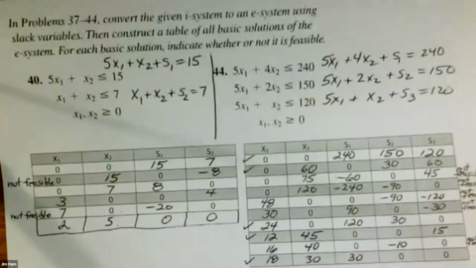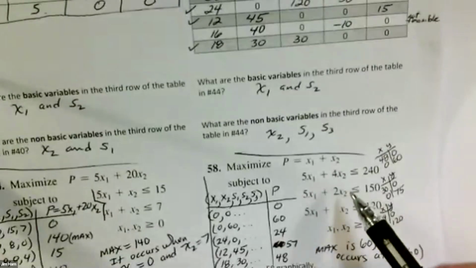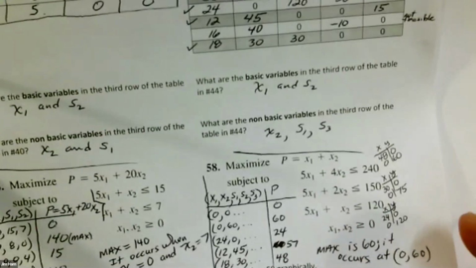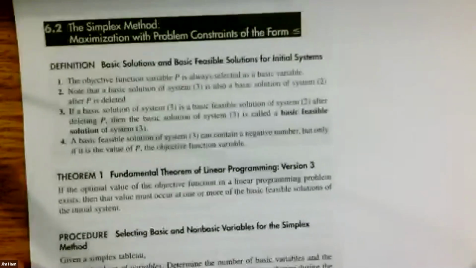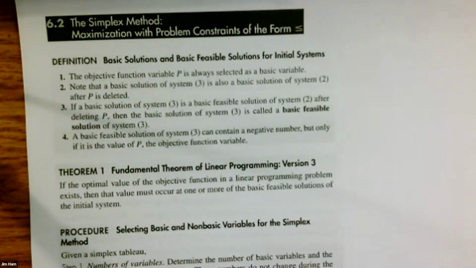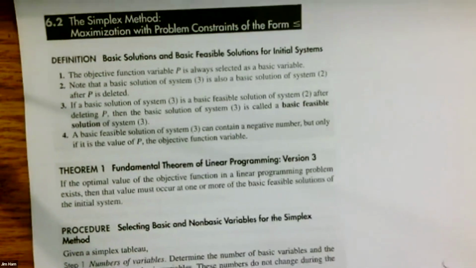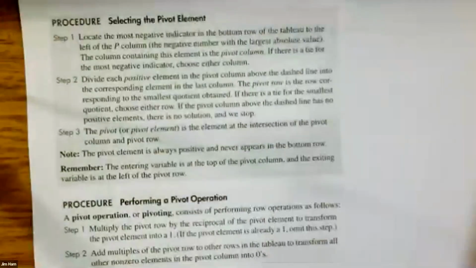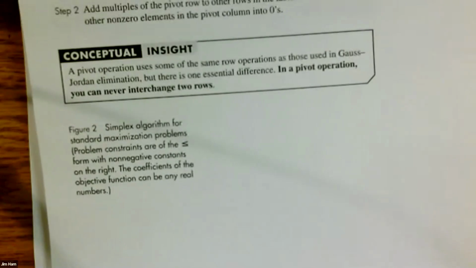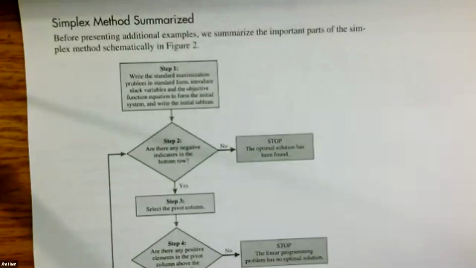All right, so we looked at one way to solve linear programming problems here. It works okay for two variables, and we started off with two variables because we can graph those. I'm going to show you the simplex method today, and it's a matrix method, and we're primarily going to use the graphing calculator program, so I'm going to show you that as well. On the notes, you're going to see a bunch of text, and I'm not going to cover that text. I'm going to go right to the problems and define some of these terms as we do it.